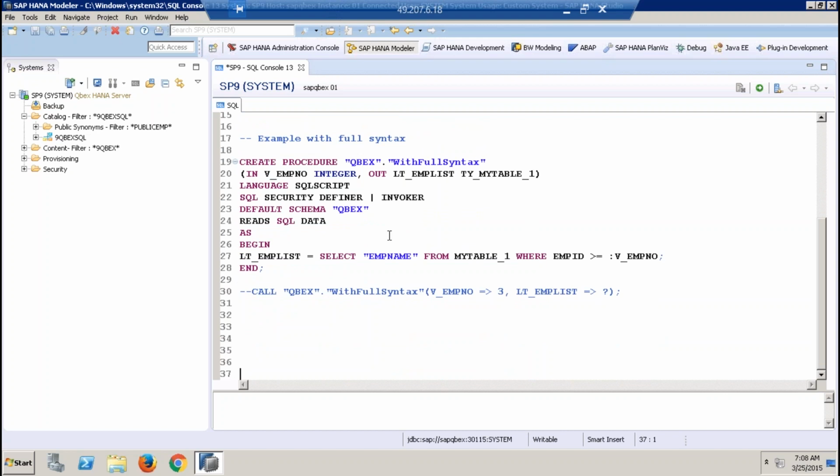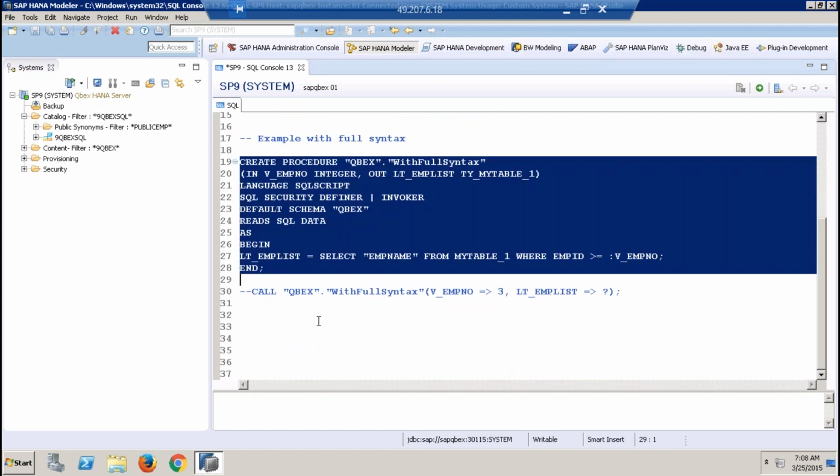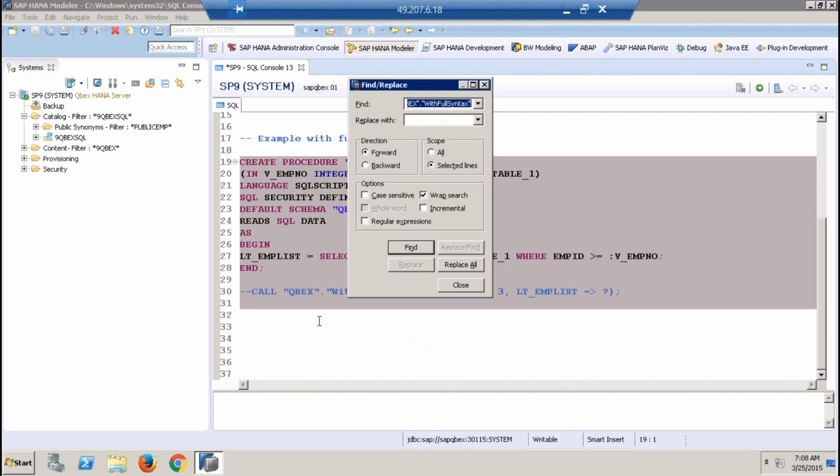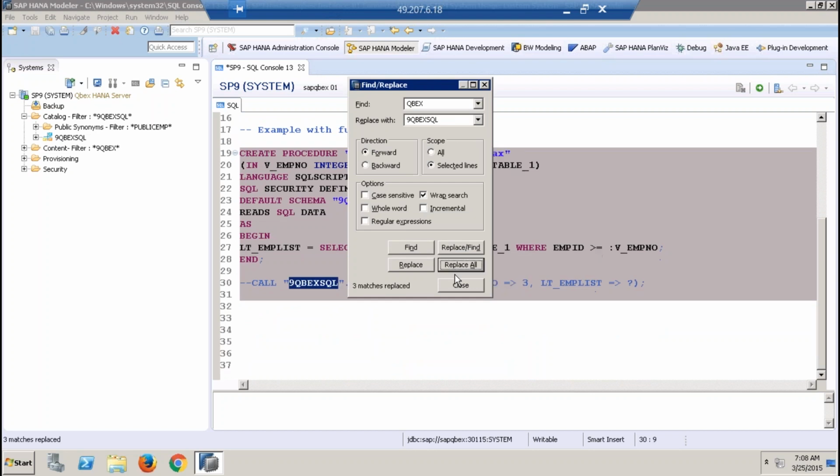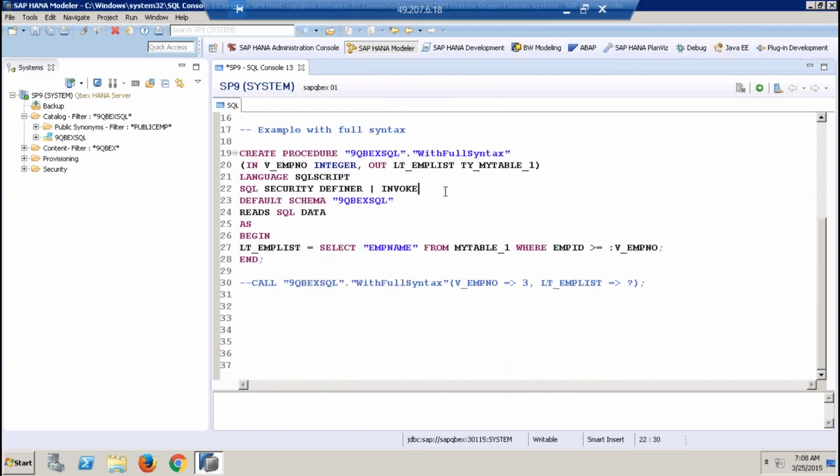So now let's see a simple example. I've got create procedure, then some name of the procedure, an input parameter, and an output parameter, and then language SQL script.